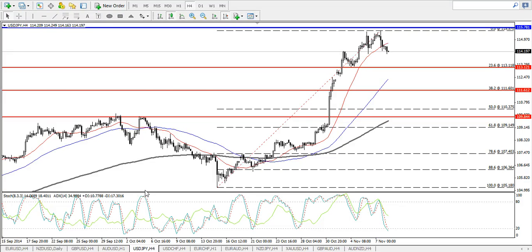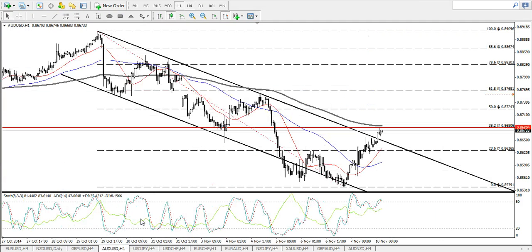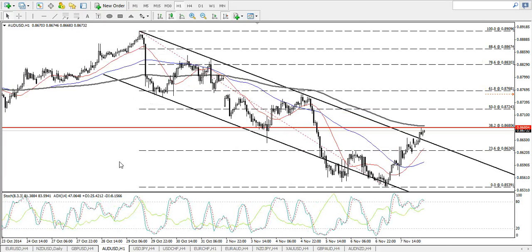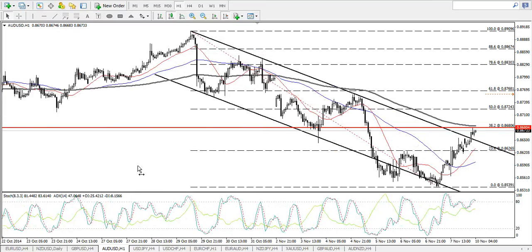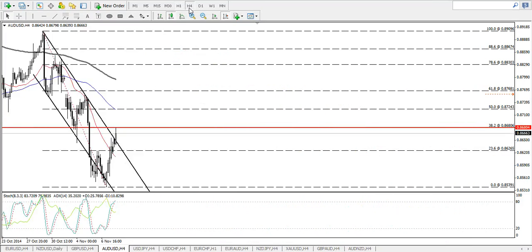Next I would just like to touch on the Australian dollar against the US dollar. Right now, this is the 1-hourly chart. That is the falling trend channel, and it has rebounded from the low of 0.8539, retraced all the way back to the top and even slightly broken above, and gotten supported at the retracement level of 38.2%, price of 0.8680. Alright, so this is a level for a possible short opportunity.